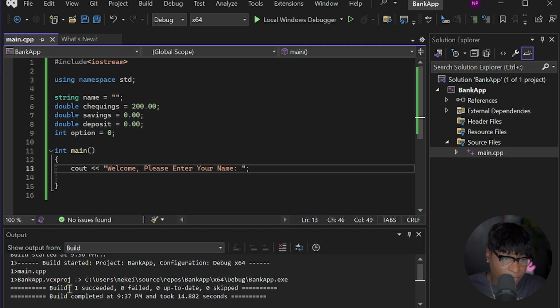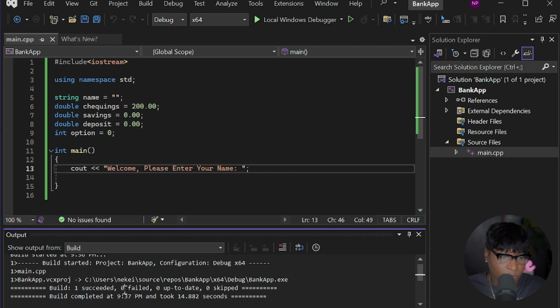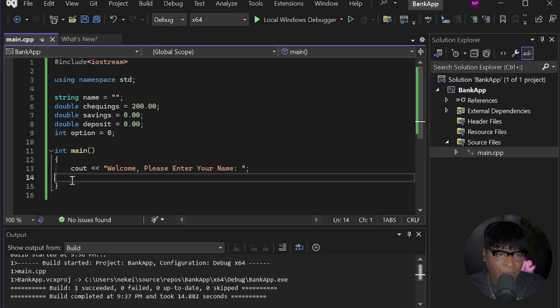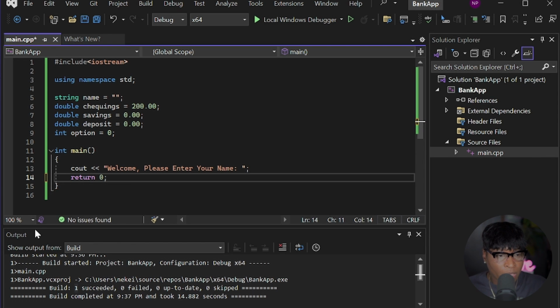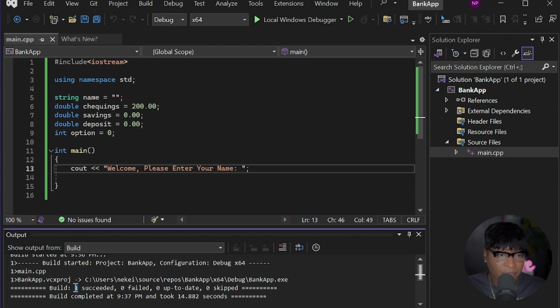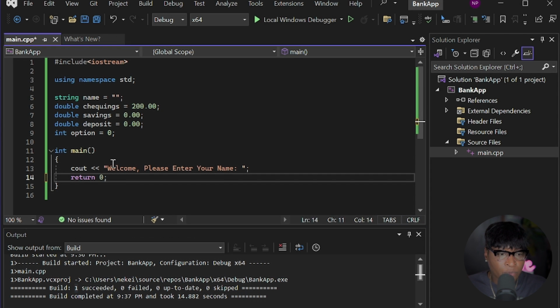At the bottom you see values: 1 succeed, 0 fail, 0 update, 0 skip. Most of the time at the bottom of main, just before the last closing brace, you would see the return statement, return 0. It returns a value which is an integer. If the program runs clean, it will return 0, or else it will return 1 if it doesn't.